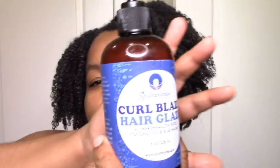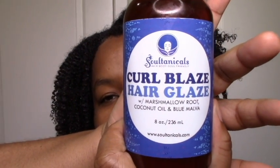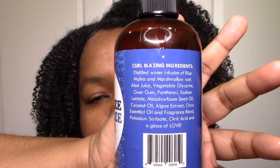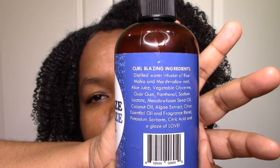So yeah, the Curl Blaze Hair Glaze, and the ingredients for that. Yay, Soultanicals! It was nice coming back to you, did have a great wash day.